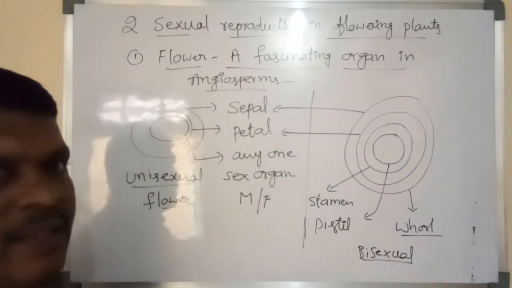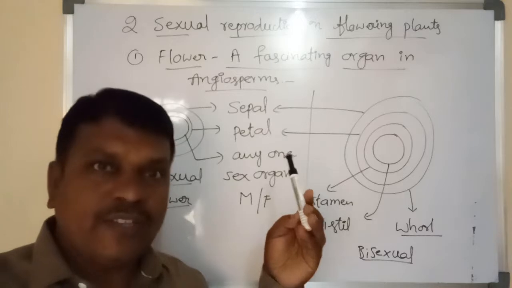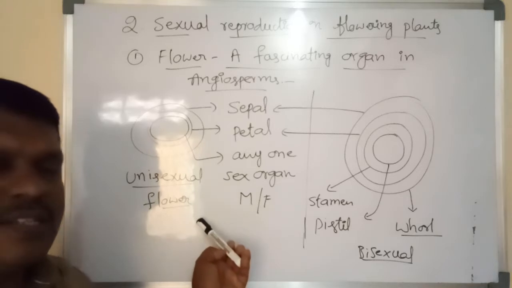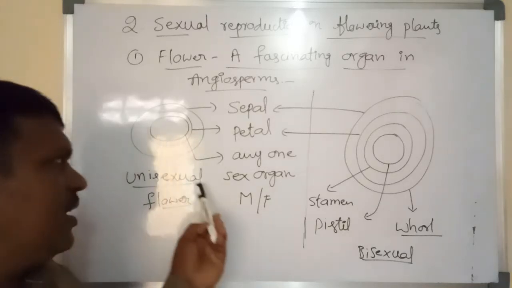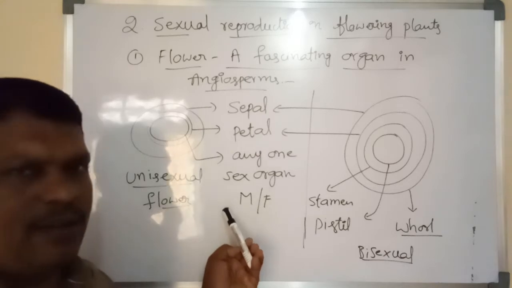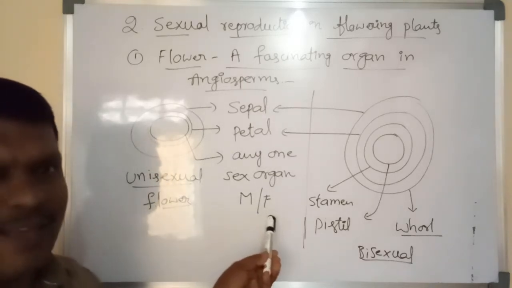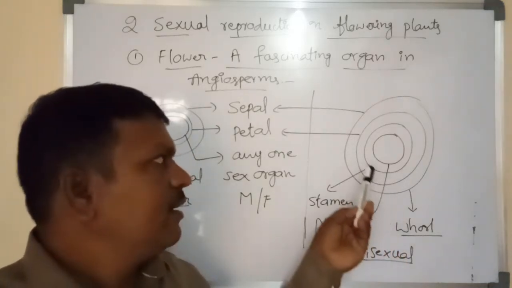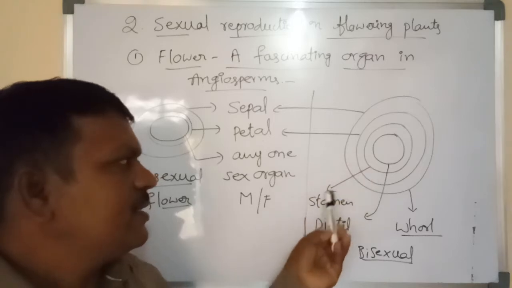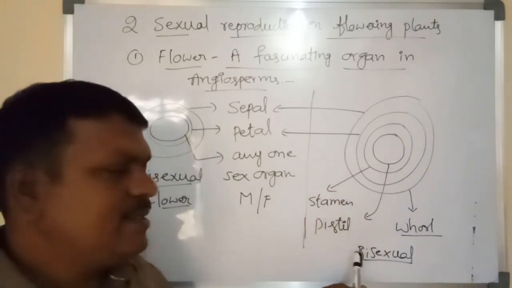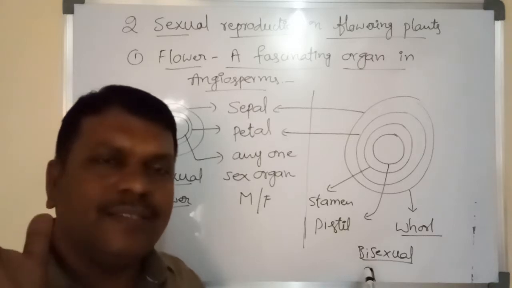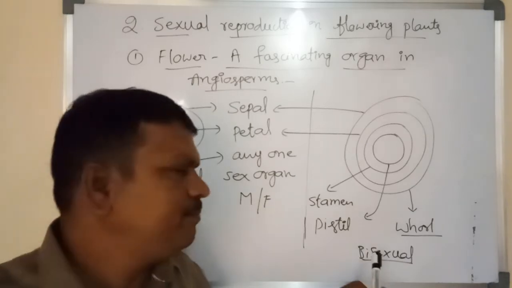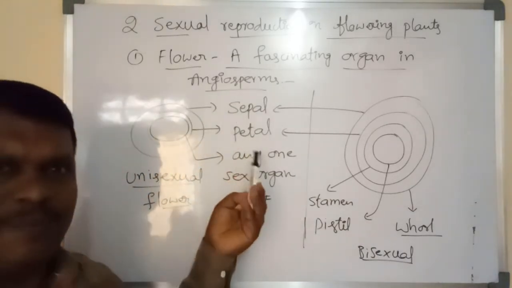Listen carefully. Observe the differences between unisexual flower and bisexual flower. A unisexual flower is also called an incomplete flower, because the flower consists of only one of the sex organs, either male or female character. But a bisexual flower has four circles: sepals, petals, stamens and pistil. Hence, a bisexual flower is also termed a complete flower. Hope you understood. Clear? Then we discuss step by step all these things.